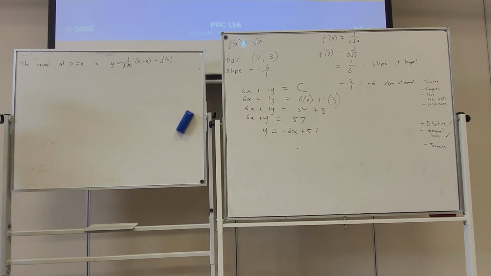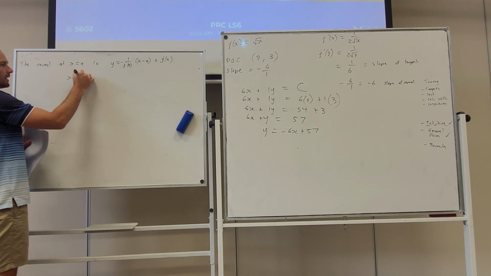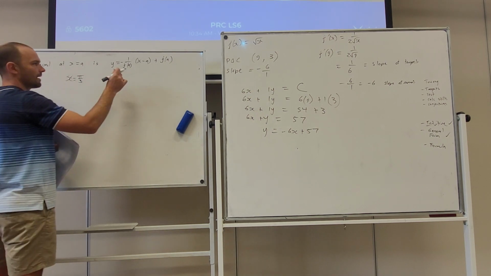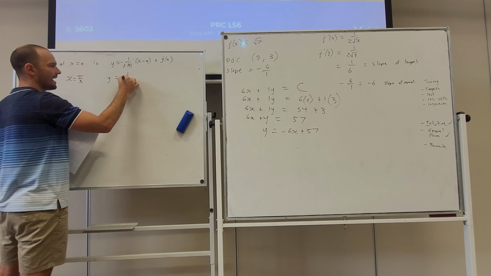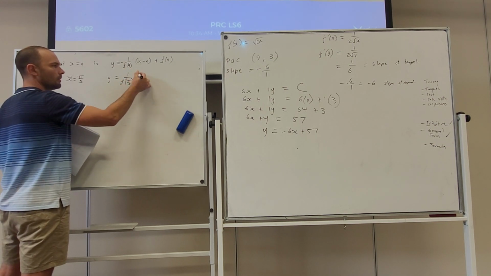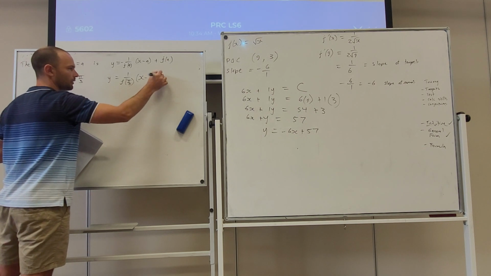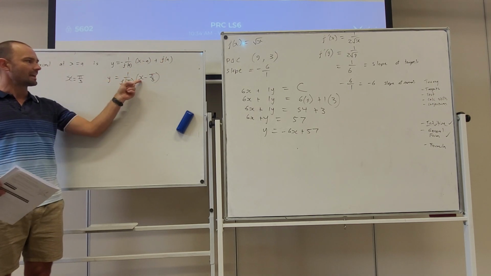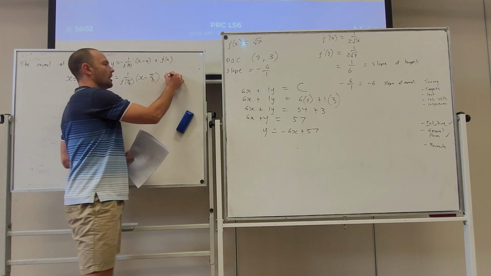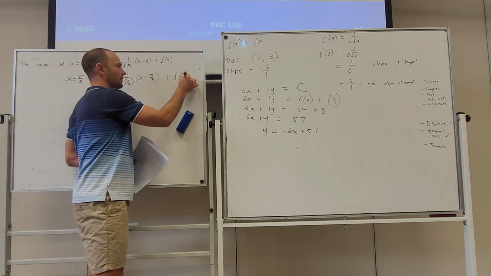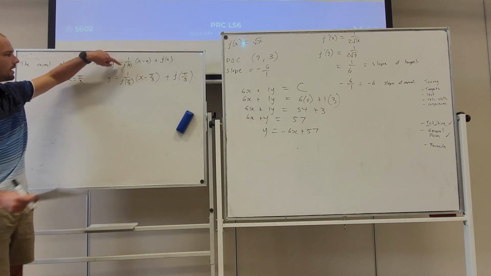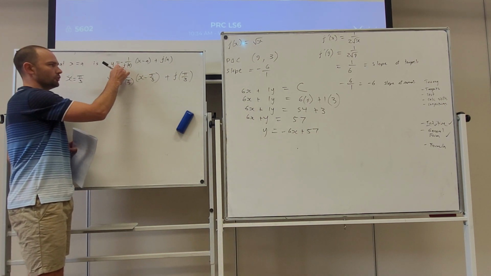Now, I'm asked to find the equation of the normal in this question at x is pi on 3. Okay? So at x is pi on 3, yeah. So what that means is y equals minus 1 on f dash of pi on 3 multiplied by x take pi on 3. We're subbing pi on 3 for the a value, okay? That x stays as is, and then over here plus f of pi on 3. Now it can be helpful just to write it out like this, all right? There needs to be a negative there because it's normal.